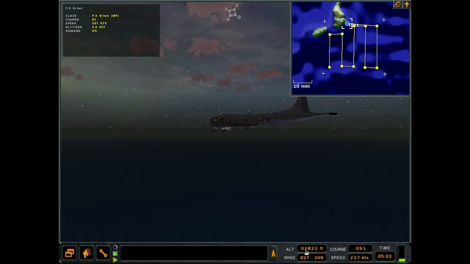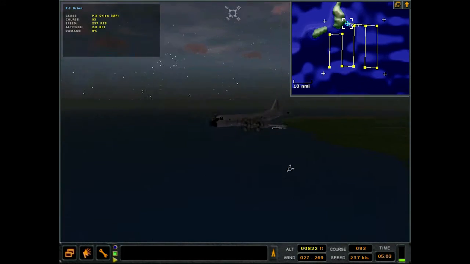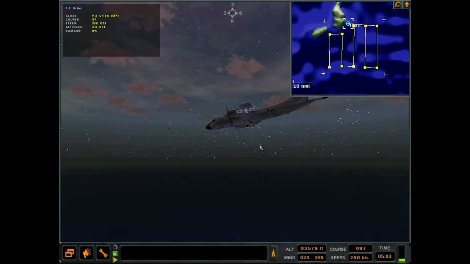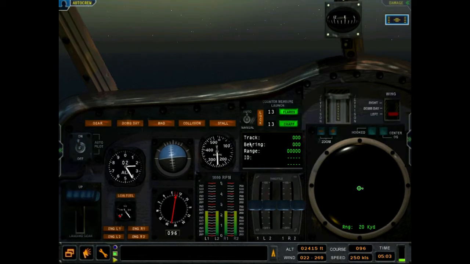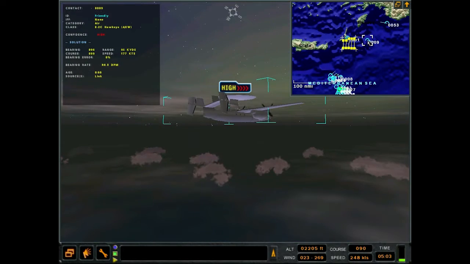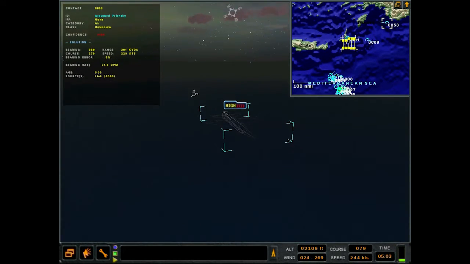So I'm gonna go ahead and get down there, hit the deck, get down close just so I can make some precise drops on these sonobuoys here. Man, look at that dive. Hit some negative G's there, I tell you what. The gimbal is going crazy.